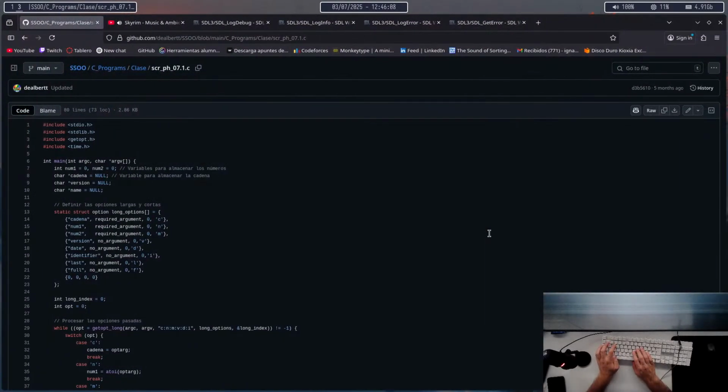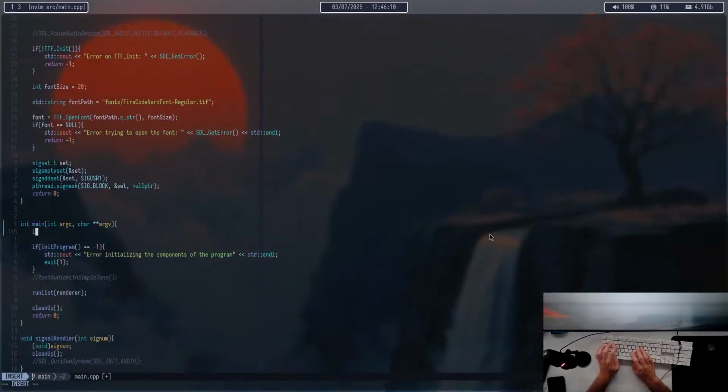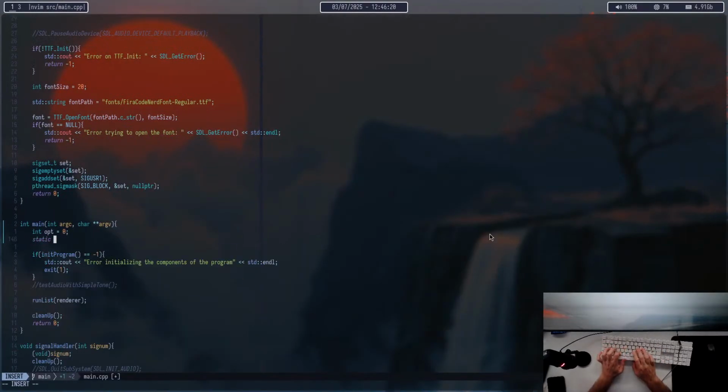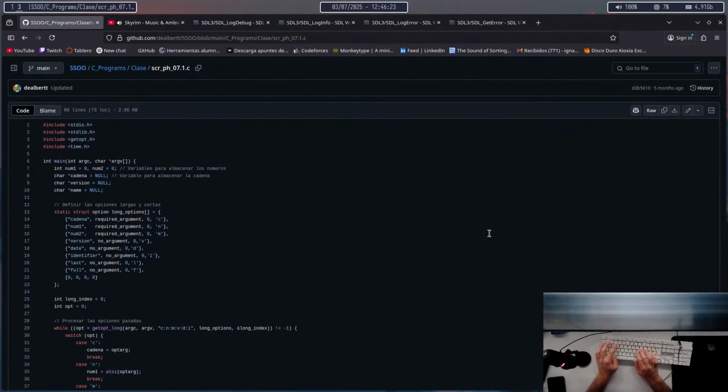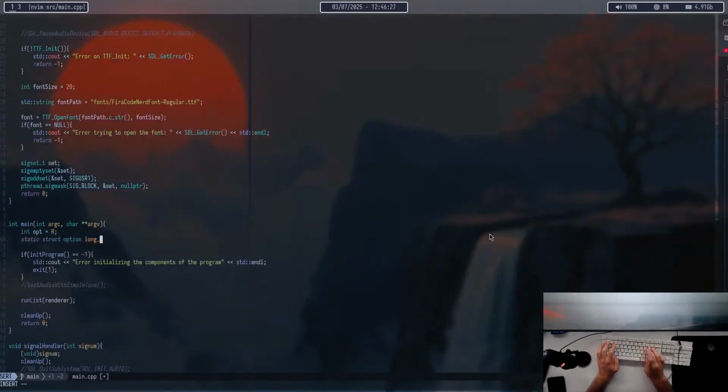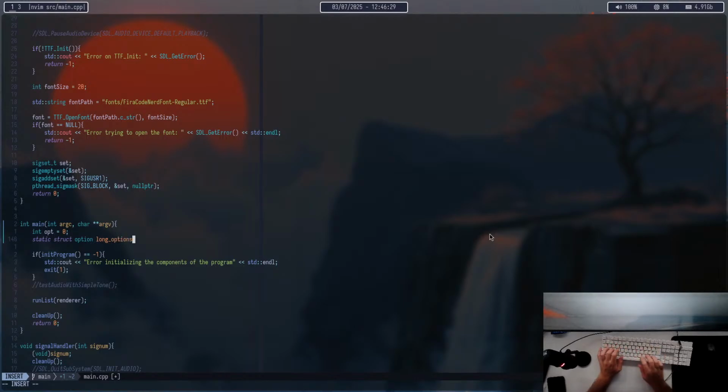Like I said before, I should do some kind of variables. Let's just do int opt equals 0, why not? And then it should be something like static struct option long options.